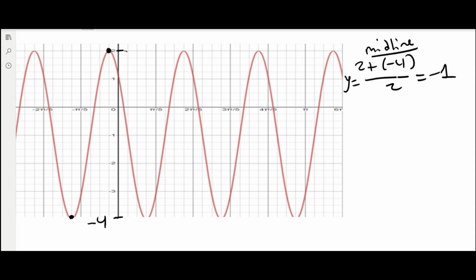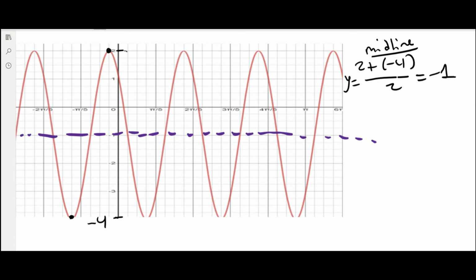All right, draw that. I'm going to do that in purple here. And you can kind of tell that the midline is there. It's not terribly difficult to tell. It's right in the middle. It cuts the graph in half. And then the amplitude is the distance from the maximum to the midline, which is, you can tell, a distance of 1, 2, 3, right? So that's pretty easy to tell.